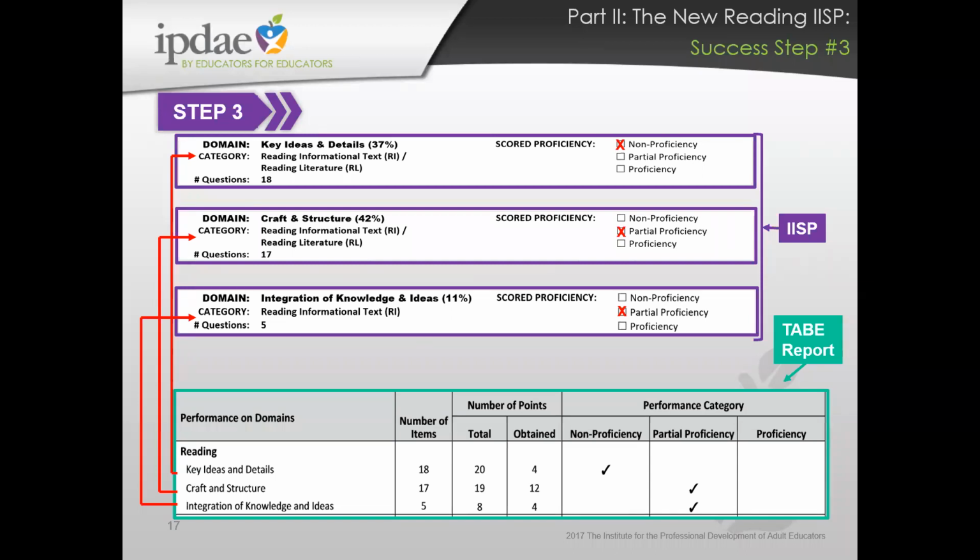Let me bring something to your attention as well. Remember that this student pre-tested on the level M test, right? So the student will be post-testing on the level M test. This is going to make it very simple to transfer information from the individual profile report to the IISP. Now, if the student were post-testing on a level D test, a higher level test, you would not be able to directly transfer the data from the IISP because the tested content would be different. So when you're moving from one IISP level to another, in essence, you're going to need to cover most, if not all, of the content on the IISP.